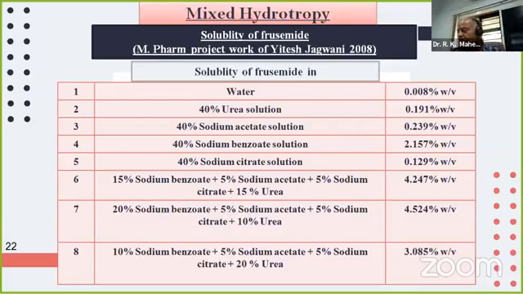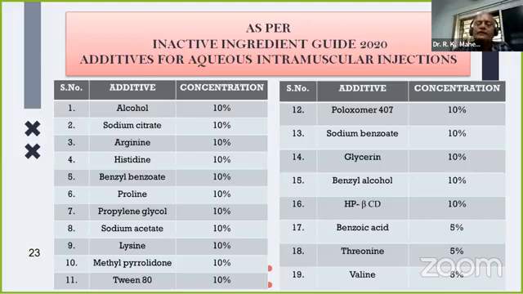Now, hydrotropy is about 100 years old concept, but no one had started mixed hydrotropy. In the year 2008, we started mixed hydrotropic solubilization, meaning when more than one hydrotropic agent is used, we call it mixed hydrotropic solubilization. The utility of mixed hydrotropy is particularly for formulation purpose, because in single hydrotropy, a large concentration of a single hydrotropic agent may be toxic, but when you mix hydrotropic agents in small, safe concentrations, now you can utilize it in formulation. I'm giving one example here.